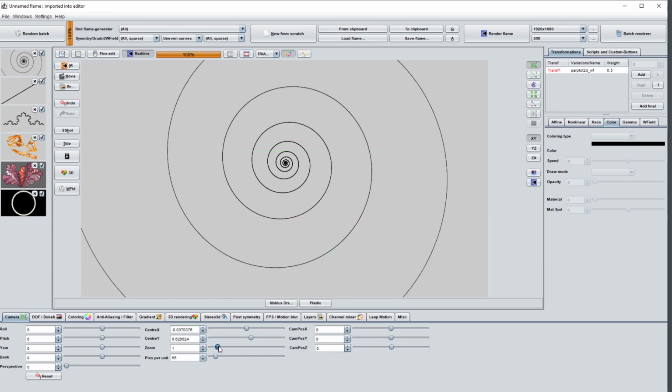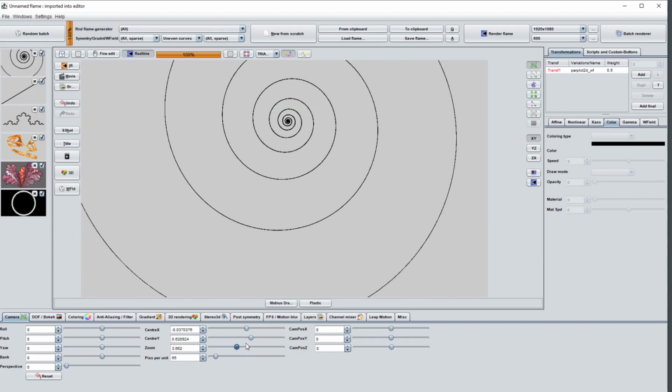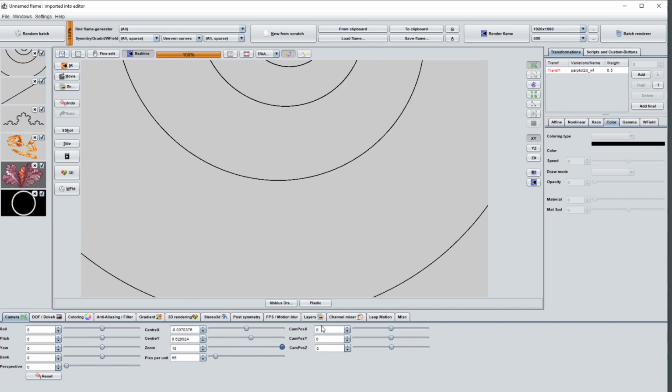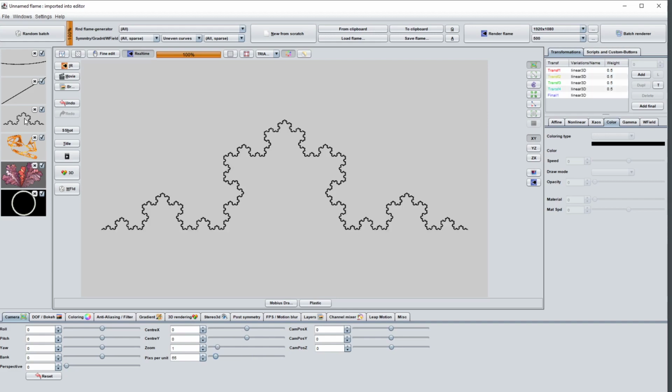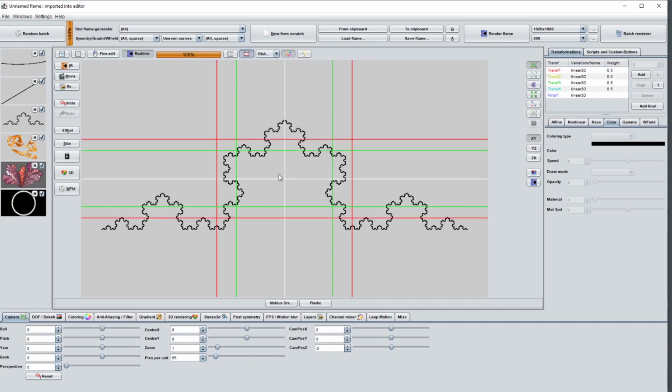Now if we zoom, we see a bunch of lines now, and if we zoom even more, we see just a single curved line. It doesn't look much like a spiral. Compare this to a well-known fractal, the Koch curve. We'll see how to make a Koch curve in a minute, but for now, let's just move some point on the curve to the center and zoom in.